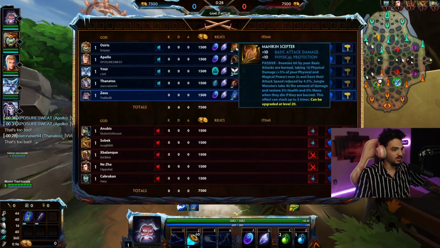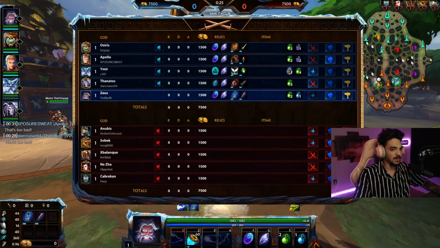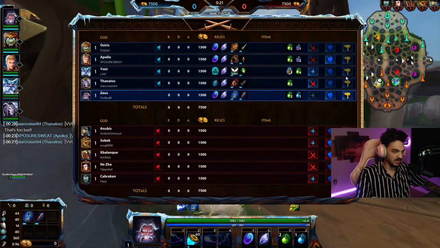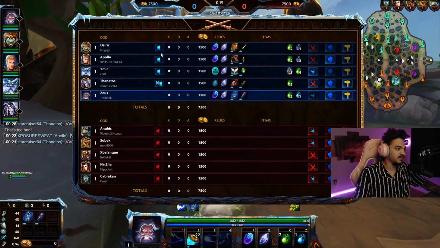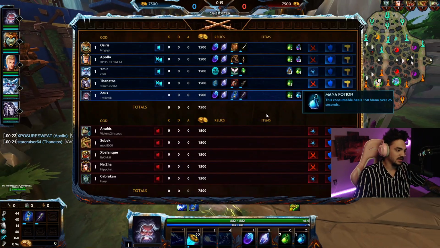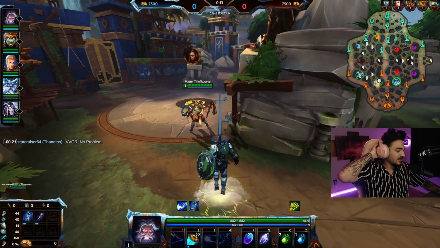So the plan is simple. We have a Mannequin Scepter Osiris. We're going to be up against an Anubis. Hopefully, we just get a first blood here. Okay, I'm already tired of these guys going back and forth. Hopefully, we just get a first blood here off the Anubis. If not, we could be in some trouble.